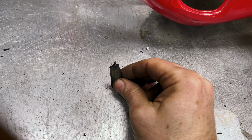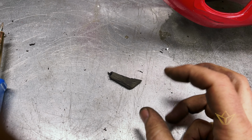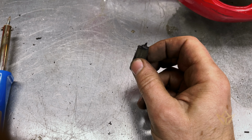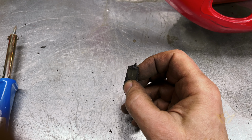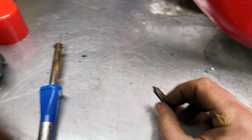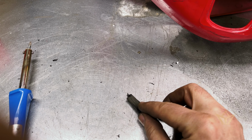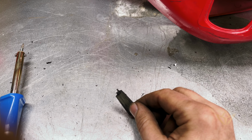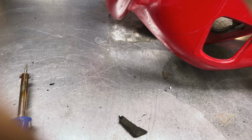It's very important that the type of plastic you use doesn't degrade into a crystalline form when you apply heat. Some plastics do, others just melt nicely and then solidify again like they were before. But you don't want to overheat or put the soldering iron on the area for too long, otherwise the material will degrade past its specified temperature, which will degrade the plastic and it becomes brittle. So that's very important there.